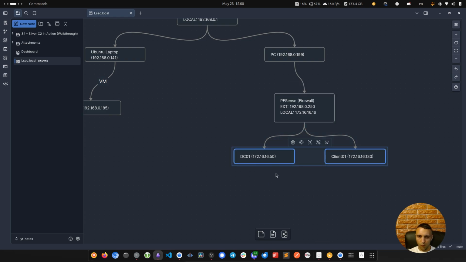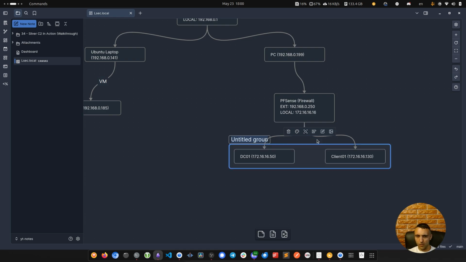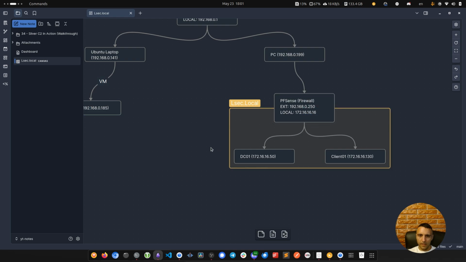Now this forms our internal network, which we're going to call lsec.local because we also have a domain there. To make it better, I can colorize it, so we can do green maybe, or yellow. Let's do green. No, orange is fine. Orange is fine. And I can place that right on the edge, or in the middle of the firewall. Why? Because part of the firewall is external, one of the interfaces is external-facing. However, another interface is local for these machines, and that's why I place lsec.local at the very middle.